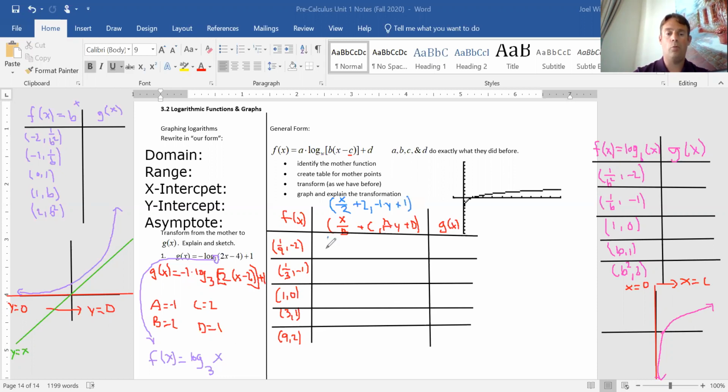So we're going to have 1/9. We're going to divide it by 2, and we're going to add the other 2 to it. We're going to take our a value, which is -1. We're going to multiply it by the y value, and our y on this one is -2. And then we're going to add our d value to it, which is a +1. So 1/9 divided by 2, that's 1/18. That's like 1/9 times 1/2. So 1/18. And then we're going to add 2. So 1/18 plus 2 would be 2 and 1/18.